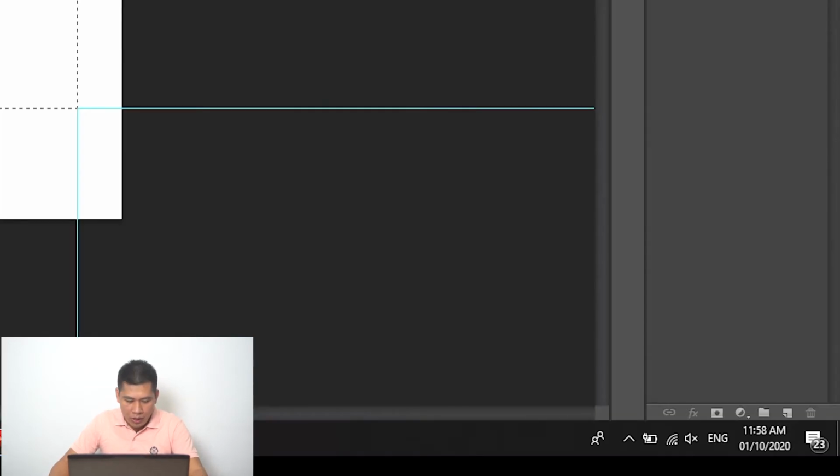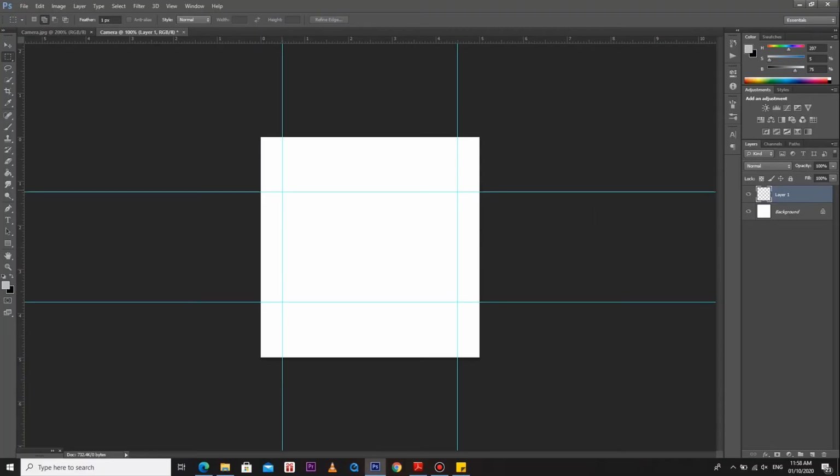Kung hindi natin makita, i-right click lang natin and then makikita natin yung different Marquee tools na listed dito sa ating tools panel. Bago tayo gumawa ng camera body, first we will create a new blank layer. Makikita natin yung blank layer dito sa baba, bottom right corner. So, i-point lang natin yung ating cursor ulit doon sa mga tools dito, and then makikita natin yung pangalan ng layer. So, click lang natin. And then, automatic, magki-create siya ng layer dito sa Layers panel.